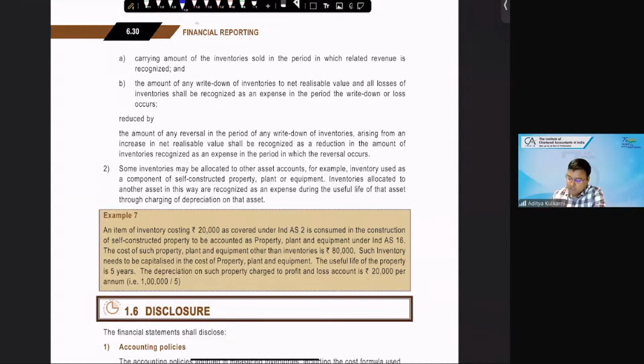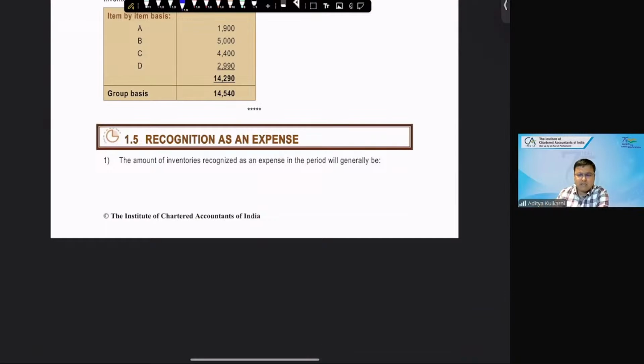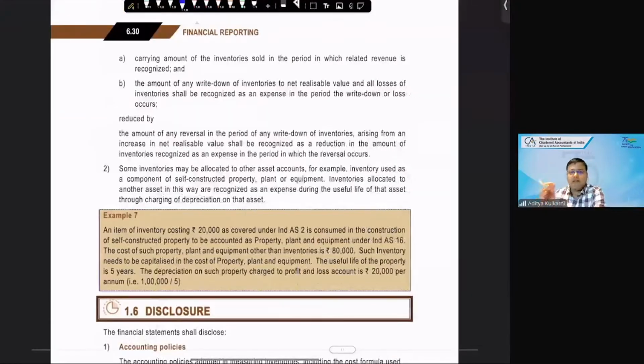All right, fine. So, coming to the last couple of minutes, amount of inventories recognized as an expense, it will be the cost of goods sold. Write down and write off also is going to be something which is appearing in your profit and loss. Reversal of write down also will come. In some cases, the inventory costs will be going into your assets if they are used for construction of assets. For example, a real estate developer builds his own office. Then the inventory cost will go towards the asset capitalization also.